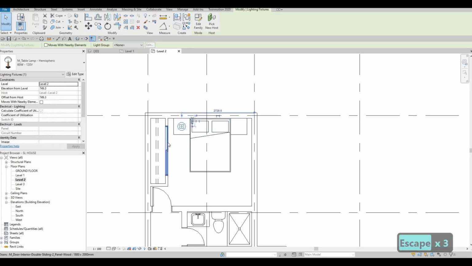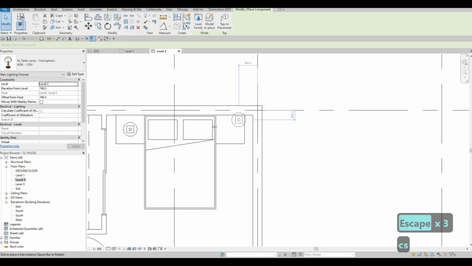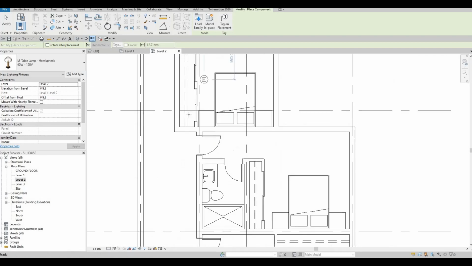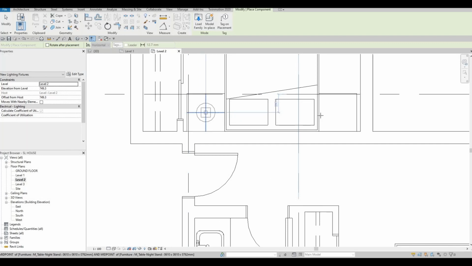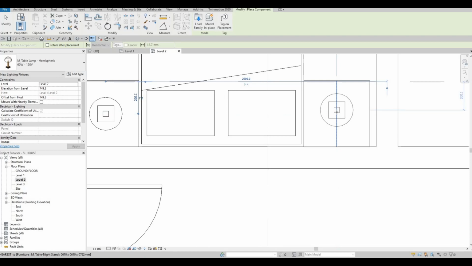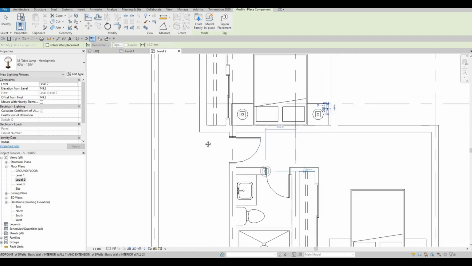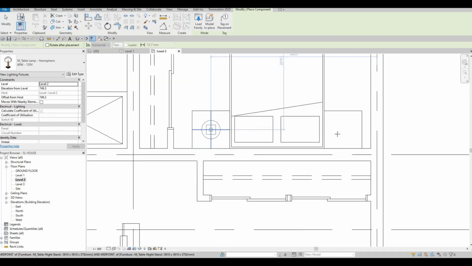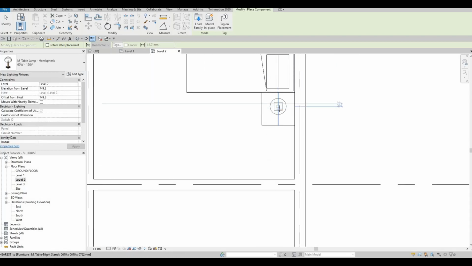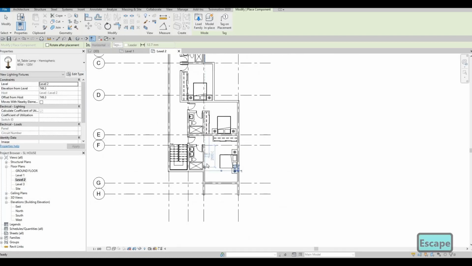If we now select that, CS, the create similar will also inherit all the offset that we did here. So it's easier to just set one first and then create similar. Using create similar, you add the rest, and then it will conform to all the details that you added. So right there, and then add it there as well.